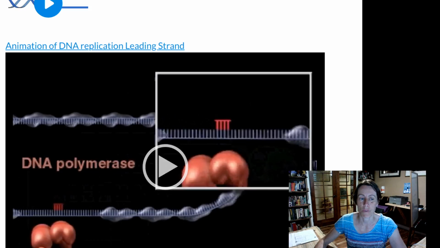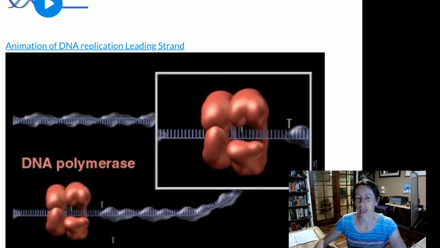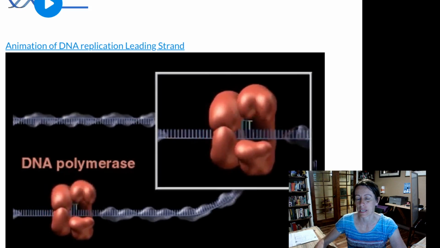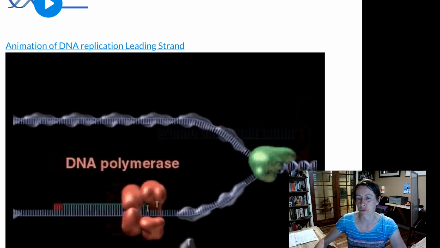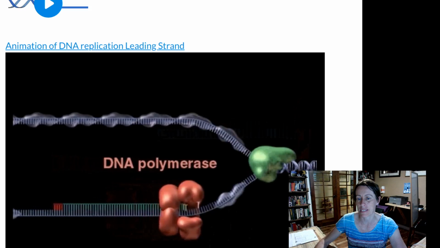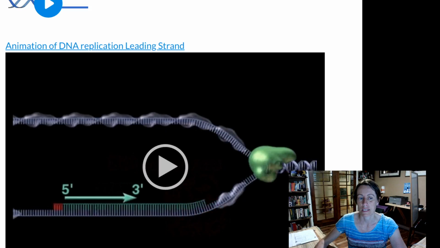So let's watch it go for a bit. And you can see it's adding on to the end that the primase left behind. And as the polymerase moves along, it just kind of muscles the single strand binding proteins out of the way so it can access the template DNA and fill in the strand. All right, so the first little red bit was the RNA primer made by the primase, and then the pale greenish blue is the new DNA that the DNA polymerase 3 built.